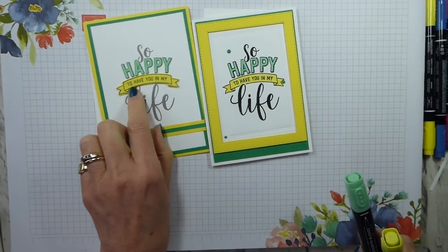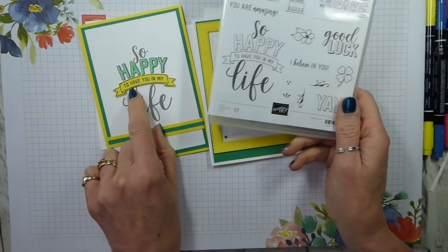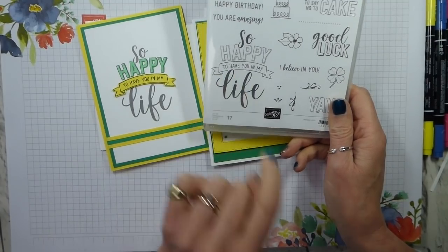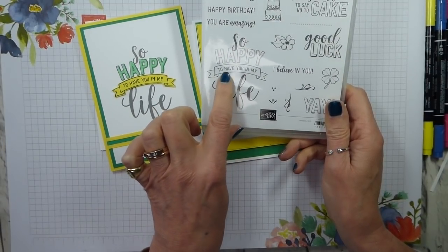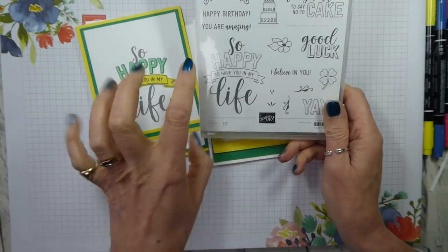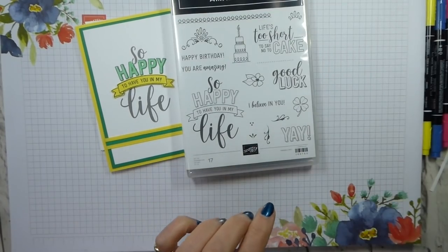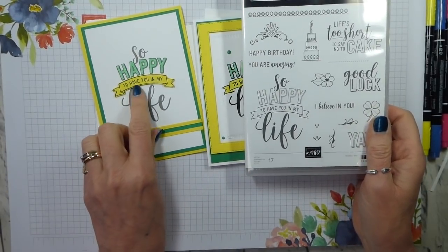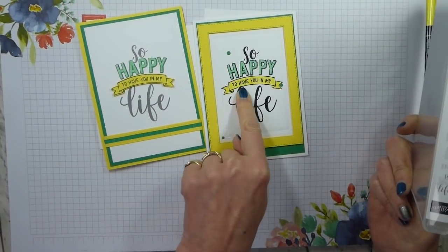This one I fussy cut, and without going into great detail, basically I fussy cut, and then you can see that in the stamp the L from Life goes into the banner. So I just took some washi tape and masked that bit off, inked up, removed the mask, and then stamped, so that I could then just join up those two lines with my Basic Grey marker. So it was quite a nice way of just getting that L out of the way and just joining that up. And then, as I say, this actually I stamped on Pineapple Punch. This I coloured in Pineapple Punch.